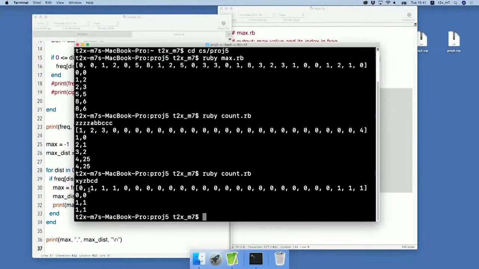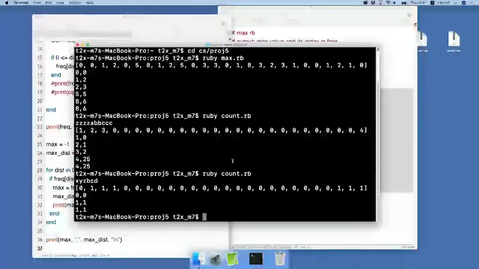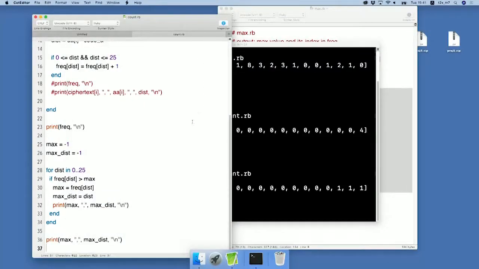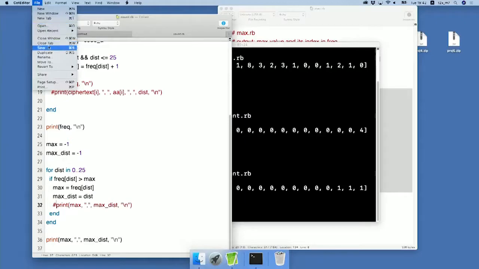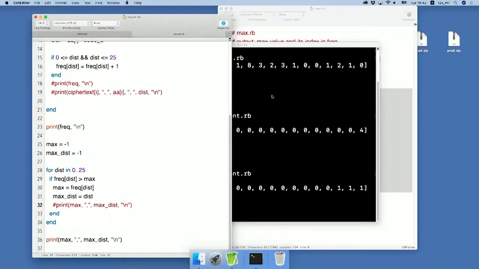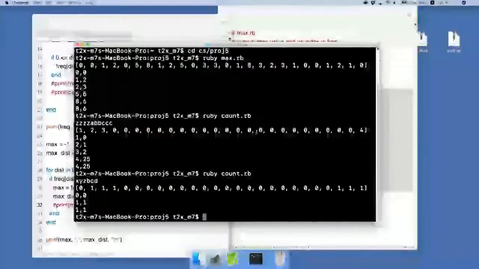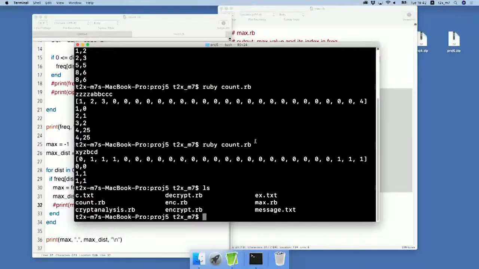Let us try a bit bigger example. But before doing this, let us comment out this print statement, and then save. Recall that we have this message.txt.